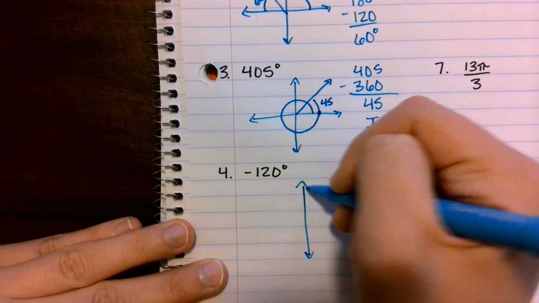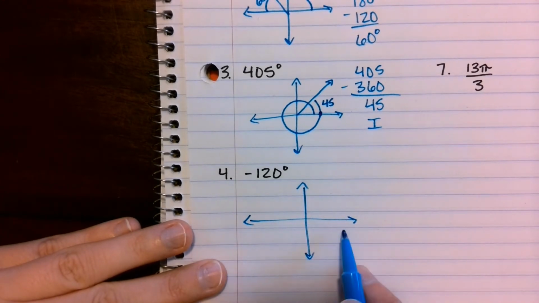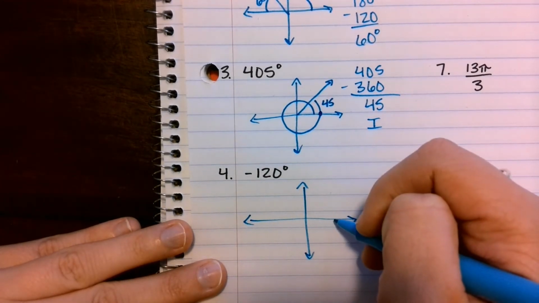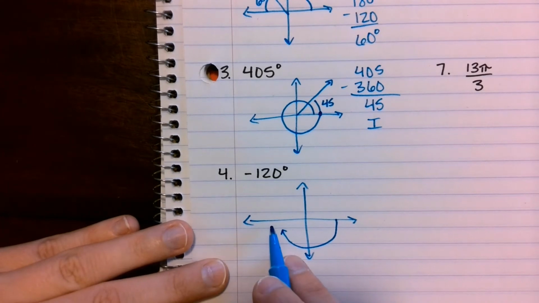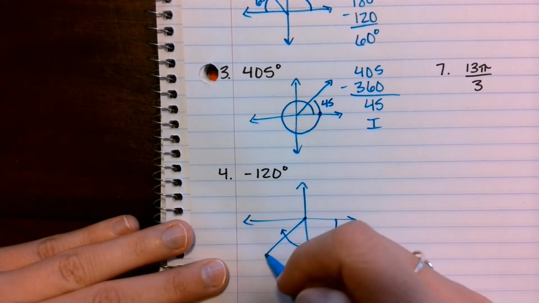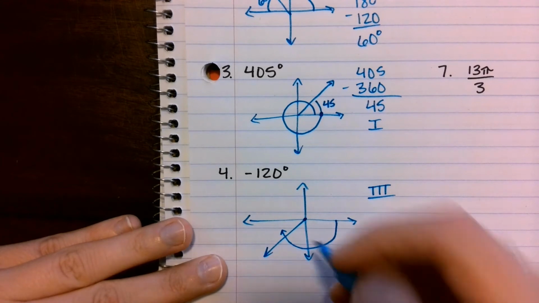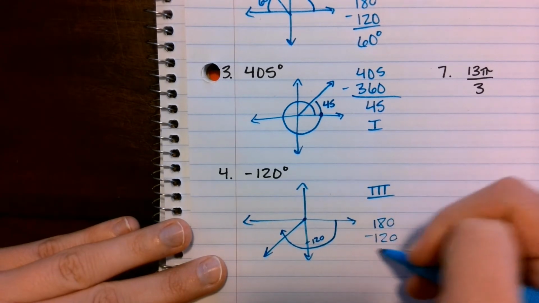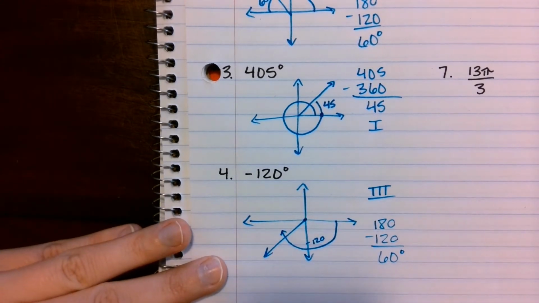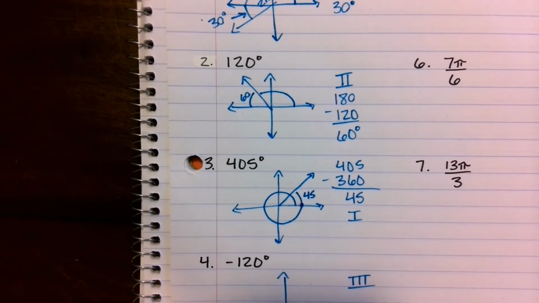For number 4, we've got a negative angle. That just means that instead of going through the quadrants 1, 2, 3, 4, we're going to go backwards. So I'm going to start in the same place, but I'm going to go this direction instead. And now this is still 180 degrees in this direction, so not quite 280 degrees, and I think I really went too far there. But it is going to be stuck in the third quadrant. And if I take my 180 and subtract 120 from it, I'm going to get a reference angle of 60 degrees. So it actually ended up being the same reference angle as number 2, 120 or a negative 120. Just determine it was in a different quadrant than the other one.